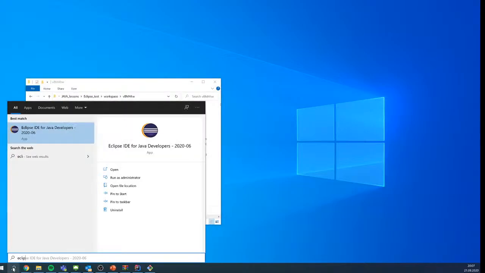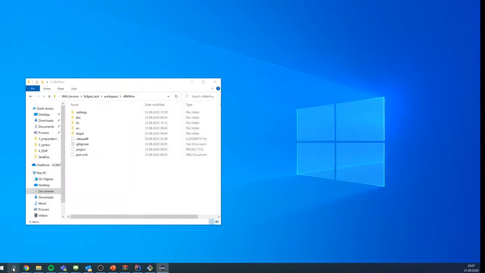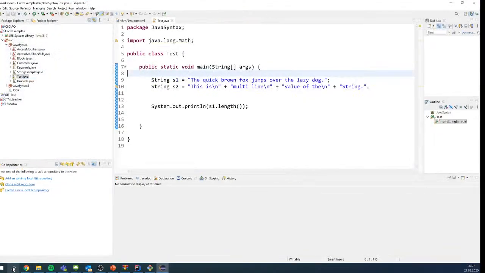As you already noticed, we have initialized Git inside the project, so now we can use it. In Eclipse you have a window for Git repositories.